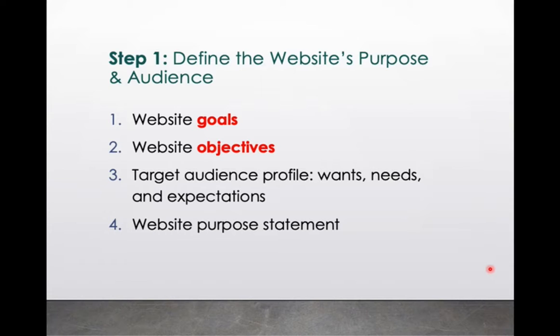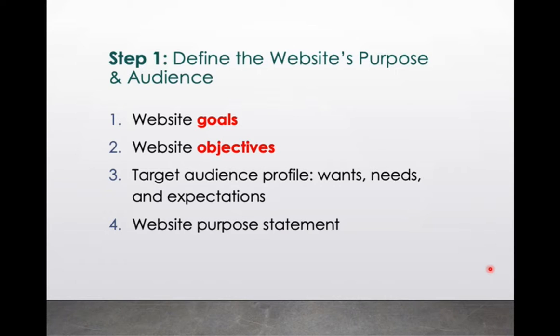Now your objectives are how you're going to accomplish those goals. So what is the website going to do so that those goals are accomplished? And then we're going to develop a target audience profile. So even though you want everybody to visit your website, there is going to be a specific group of people that are going to visit your website, and they're going to have certain expectations for your website.